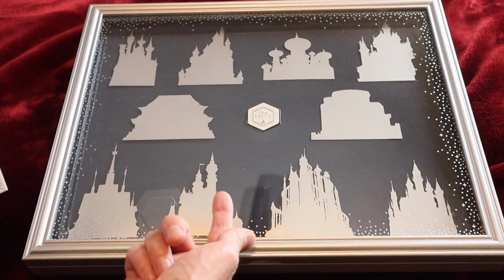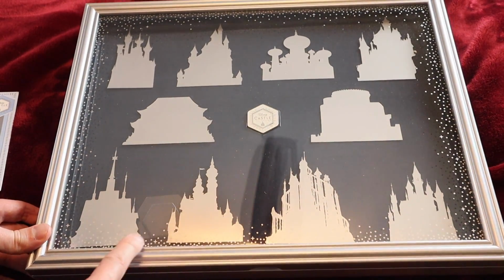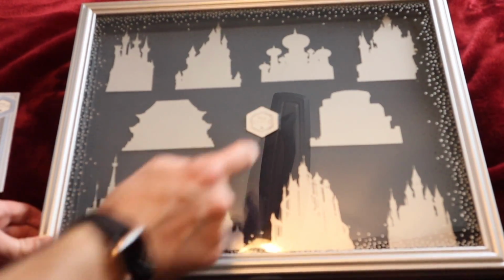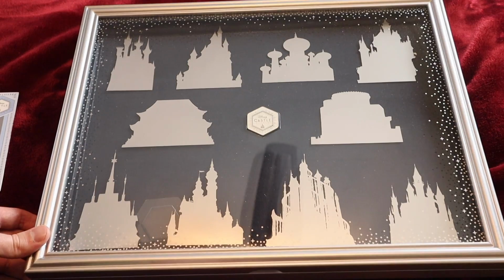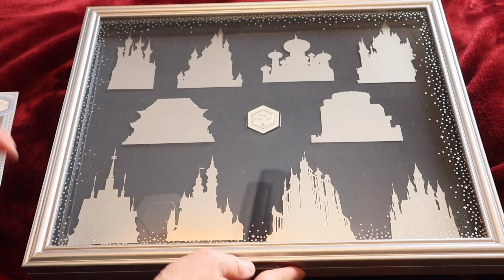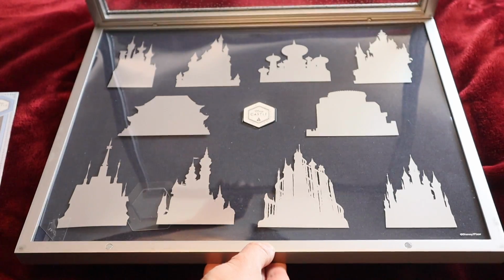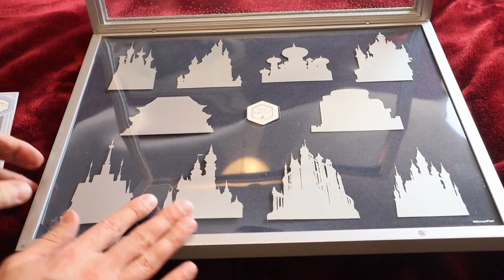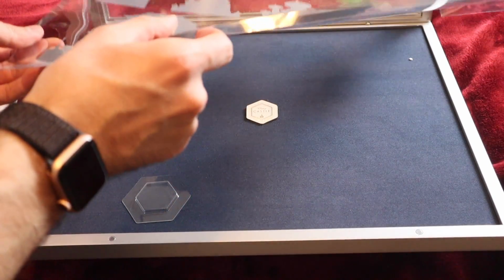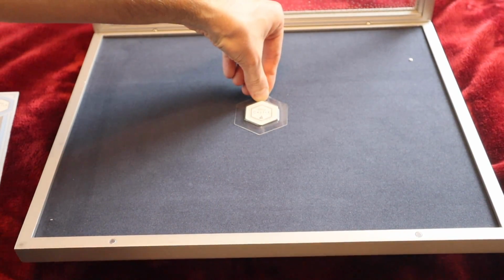Alright, we got our pin, we got our case. Now let's put them together. You can see here in the case, there's a piece of plastic down here. I think you guys can see it there on camera. I think that might have been over the completer pin in there, and it just fell off. And then there was also the Mickey pin back that was just laying in there. So yeah, it was kind of a mess when it arrived. But here is the little thing again to open it up. And this is just a piece of plastic in here telling you where all of the castle pins go. And yeah, I think this was the protective plastic that went over that pin there.